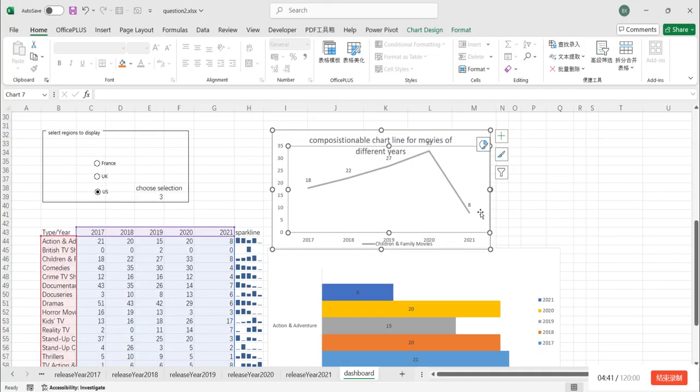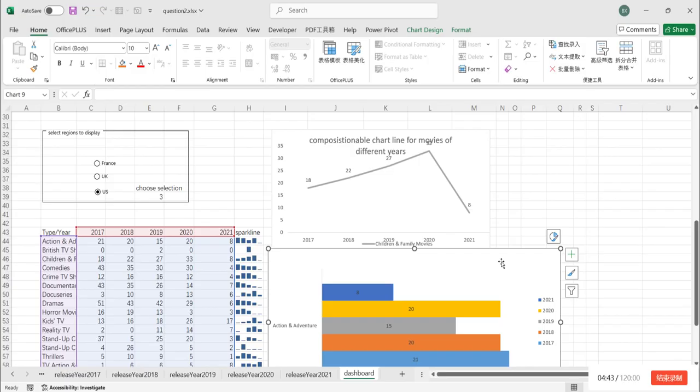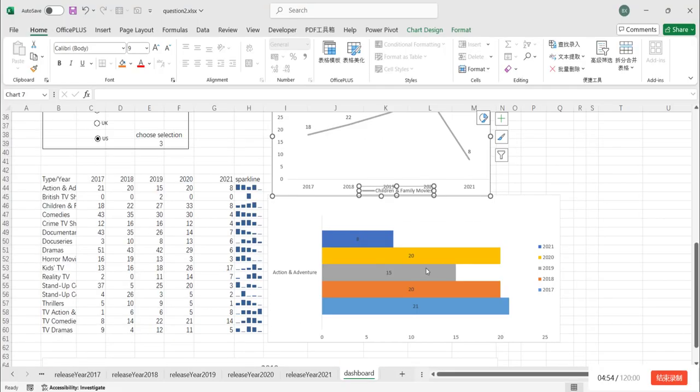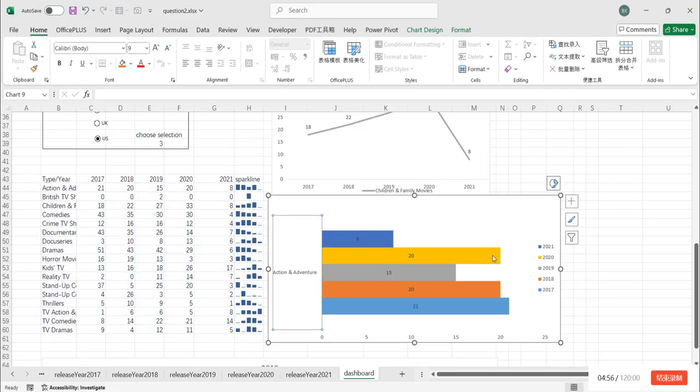A line chart and a bar chart with selected options are displayed to show the specific changes of a single type. And here is the orange, children and family movies. Here are the action and adventure.